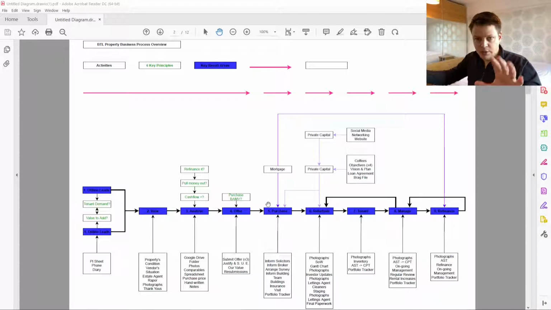So you need property and money. You might have heard that. This is that in diagram form. So while you're working from 1 to 4, at the same time, you're going to be working from right to left to drop this money either into the purchase, stage 5, or drop it into the refurbishment stage, stage 6, or, of course, possibly both.